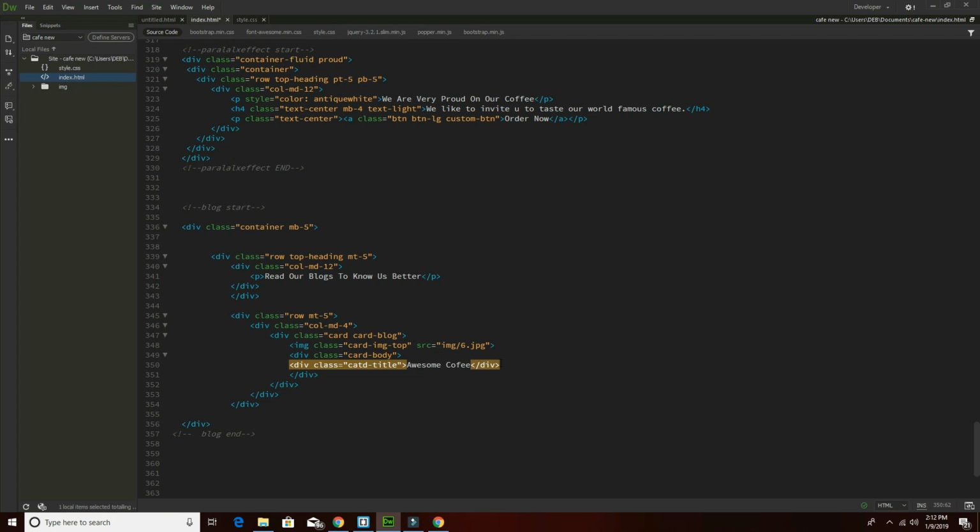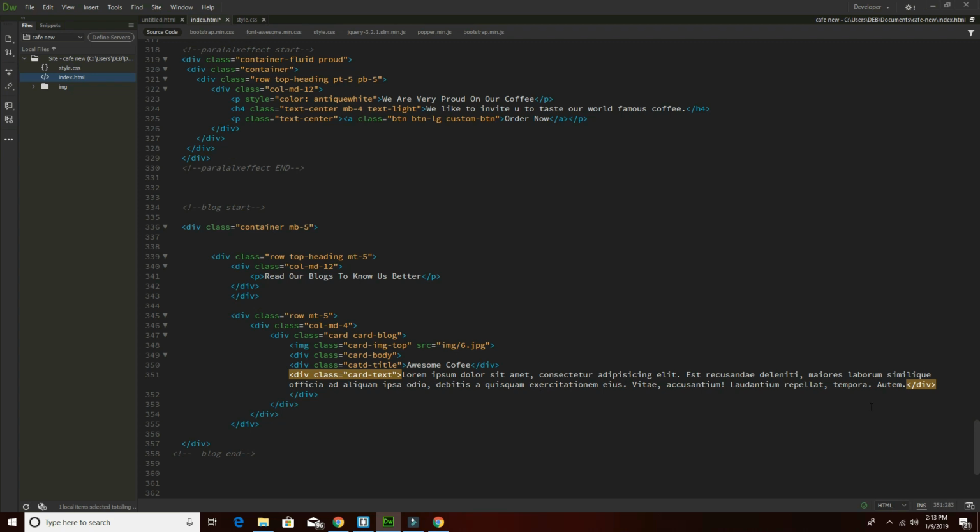Okay, so after that div class name giving as card text, card text, and here I have to give some custom text. Control V, and again I need the span class. Before also I use it. Span class is equal to pink text, and in between like read more and dot dot dot. Save it.